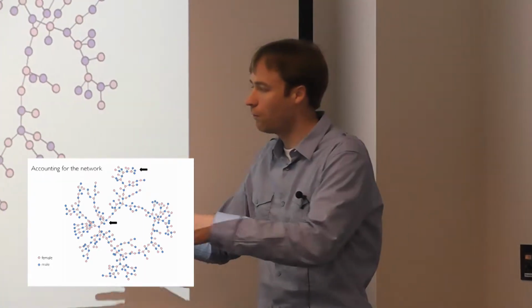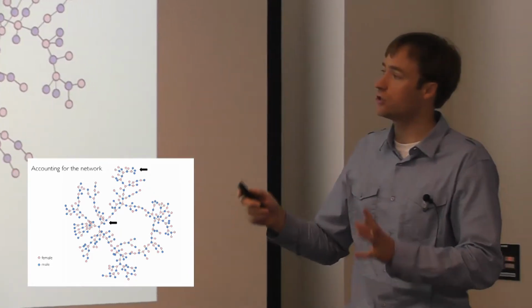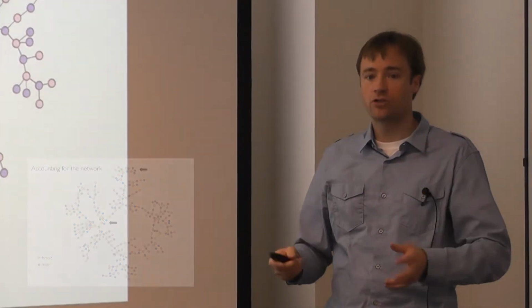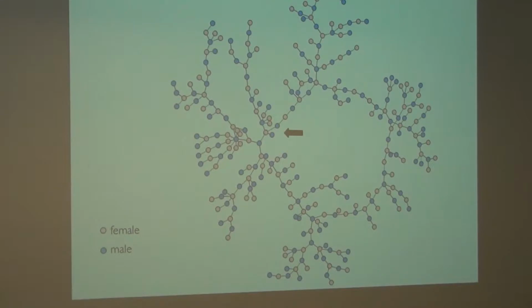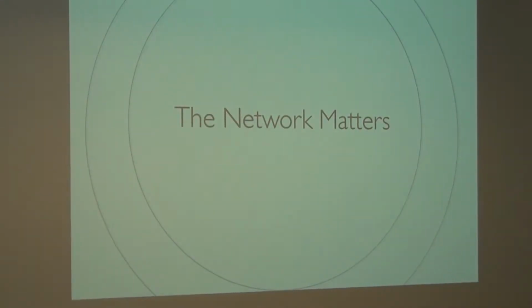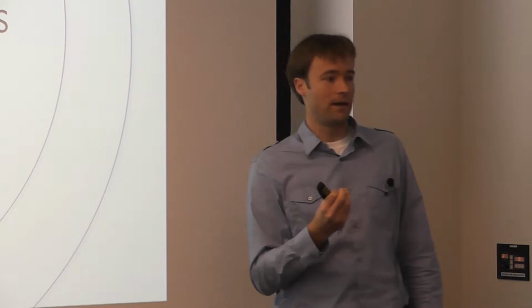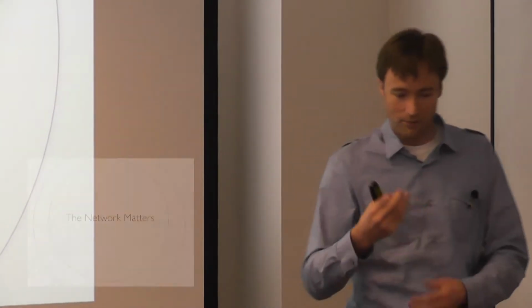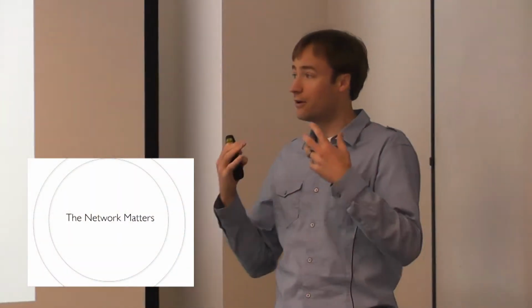So that's basically the whole point of network science, that there is information contained in the structure of a network. That was the point of a lot of my research, and still is a lot of what I like to do: the network matters, and I want to increase that information horizon. So how is it that I can extract that extra information? Whether you're working in a social network, biological network, or physical system, there is extra information.